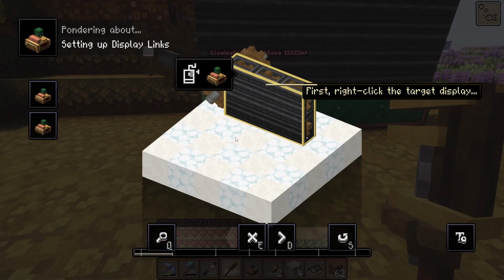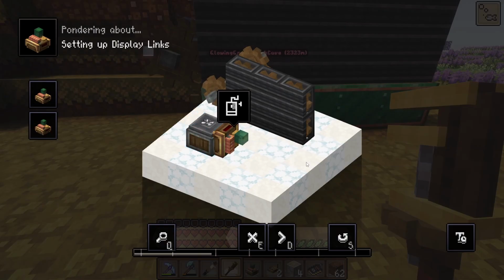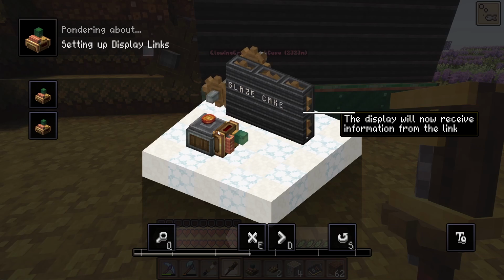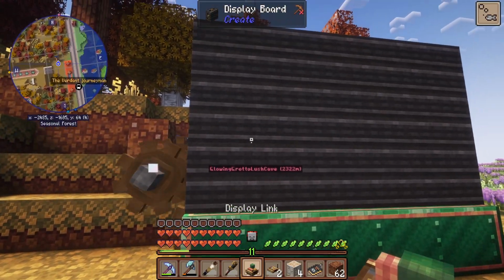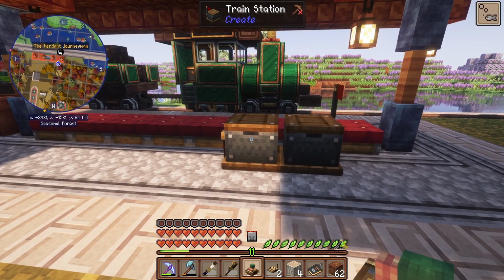We'll right-click the target display, and then attach it to a block to read from. I'm going to need... Open the interface and select what is sent. So you can put things on a depot and it will display the information from that. It can also work with Nixie tubes. So we'll click this, and then we'll click one of our train stations.